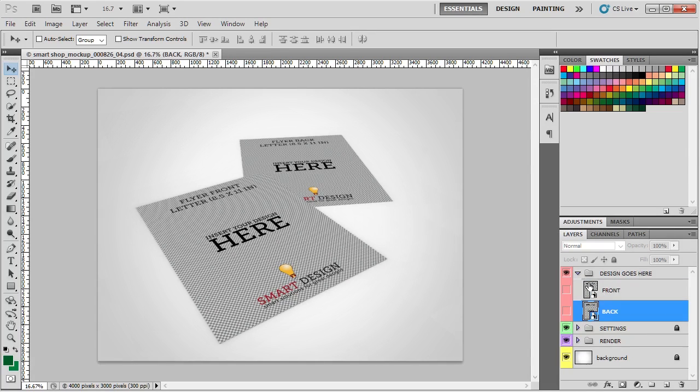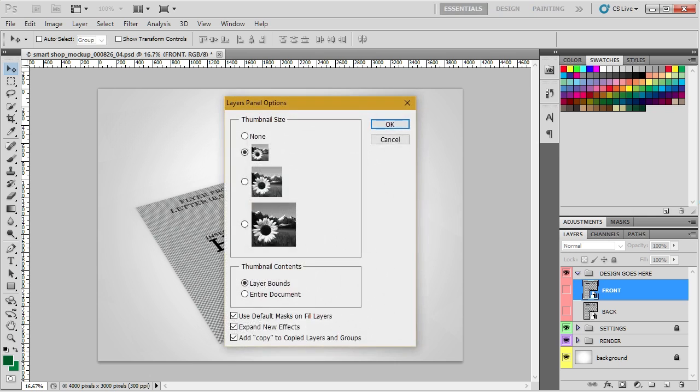If you see your layer preview a little bit differently, I'm sorry you won't be able to see this, but you click on this little arrow here. Select panel options, which is the third option if you count from the bottom, and in order to see it the same way that I do, you need to check the layer bounds, and you can leave everything else unchecked.